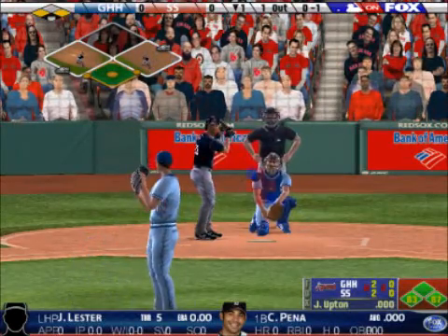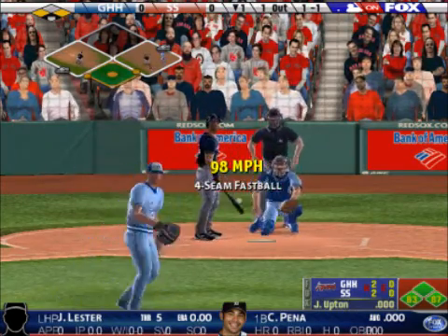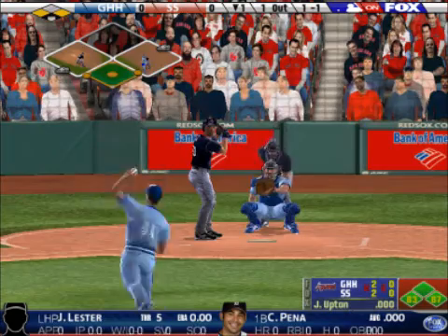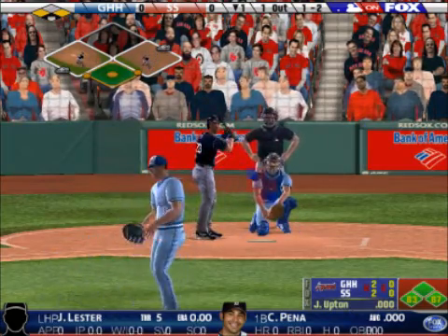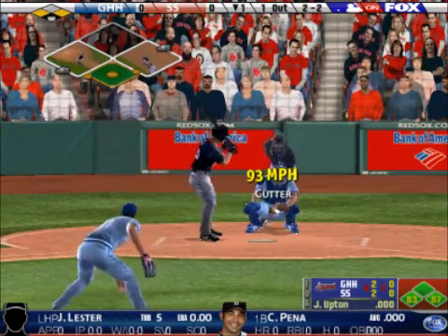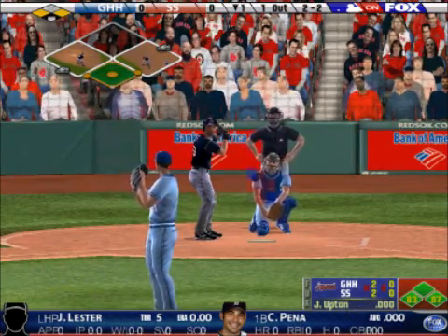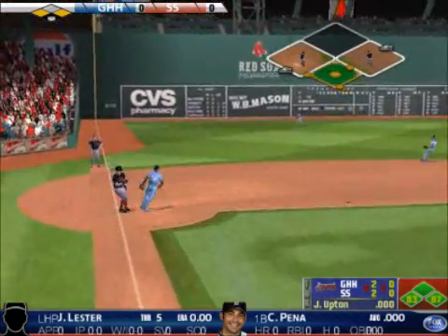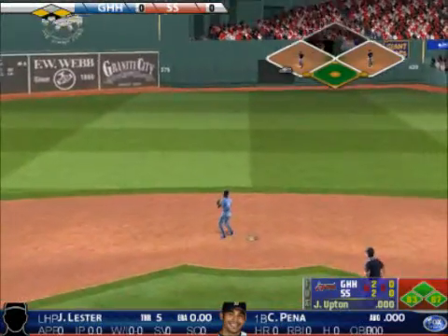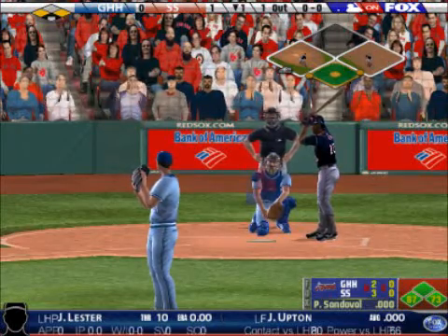And it's 0-1. All he needs is a deep fly ball and they should score a run. Fastball inside — his best pitch is his heat. 1-1 pitch. He really painted the black with that curveball and got the swinging strike. Pitch is low — he was hoping the batter would go fishing at the pitch out of the zone. That's an RBI single. That was some good base running there, going from first to third.